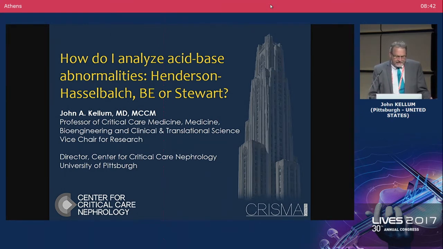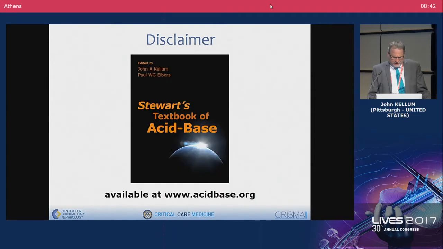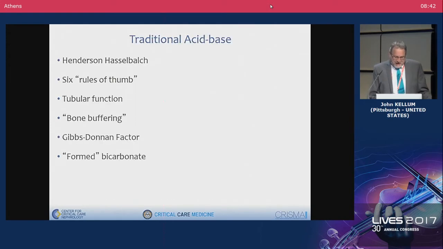So the title I was given was, How Do I Analyze Acid-Base Abnormalities? Do I use Henderson-Hasselbalch, base excess, or Stewart? My disclosures are there. I don't actually think I'll talk about anything related to these products. I do have this disclosure, I suppose. Not enough people have bought this book, so I guess it's not really a financial conflict of interest, but it's probably an intellectual one at least.